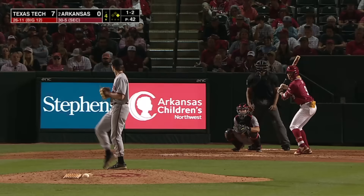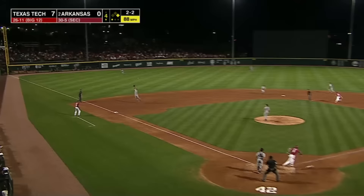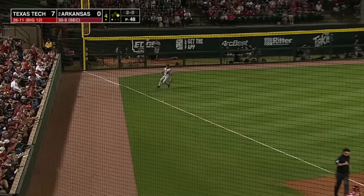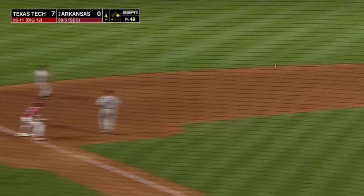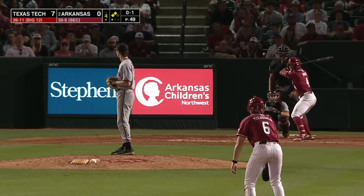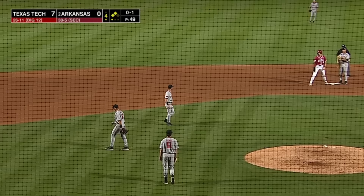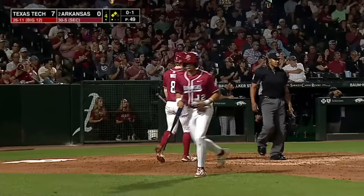1-2, Vahiva Aloy — swing and a miss, late, 89, chased up there. 2-2, runner goes, and that's over the head of the third baseman — McLaughlin delivers. Here comes Sprague-Lott to third, he'll put him on there. And hustling into second base safely is Ben McLaughlin — Texas Tech didn't pay attention to him. Jam shot, high Harper coming in — tough play, it's past the third baseman — safe at first is Wagner. Arkansas is on the board.